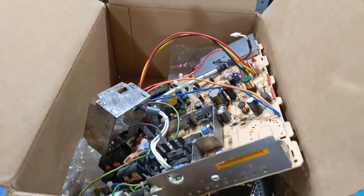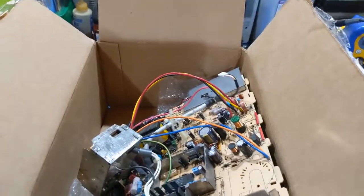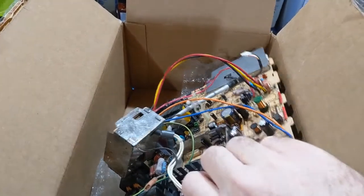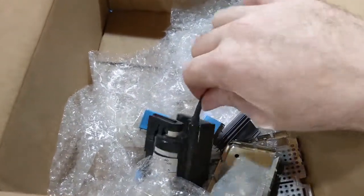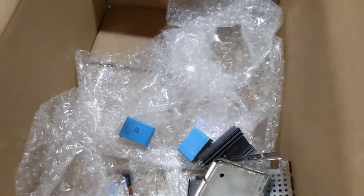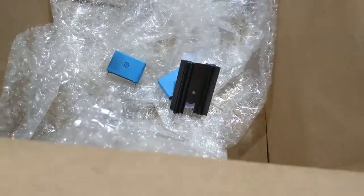Yet another color classic analog board. These things are dropping like flies now. I'm seeing it everywhere I go, so it's only a matter of time before all available ones are not going to be working anymore. Anyways, this one has seen a potential flyback failure. I don't know 100% without a doubt, but all of these parts were removed, and I figured I would do a video on it.